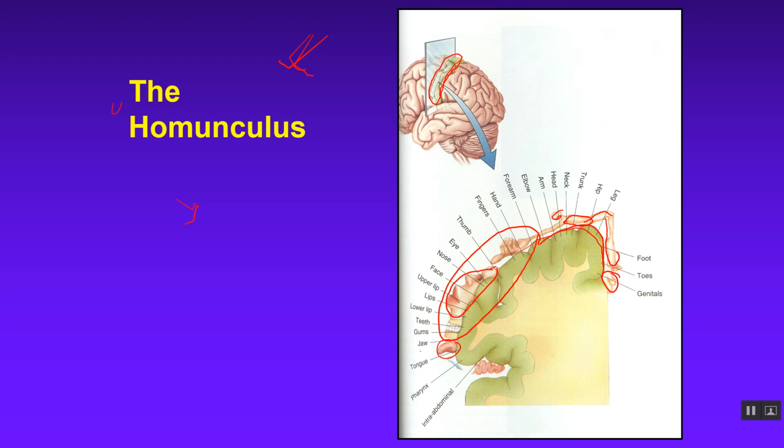So you see your lips, your face, your thumb, your hand take up a lot because there's a lot more sensory receptors. The density of the sensory receptors in those regions is much higher, so they take up more space. They need more processing. They take up more space in your cerebral cortex. Okay? And you'll see your leg and your trunk. You have these large surface areas but very few receptors because you don't need a lot of fine-tuned sensory information. You're not manipulating objects with your trunk. You know? You're doing that with your fingertips.